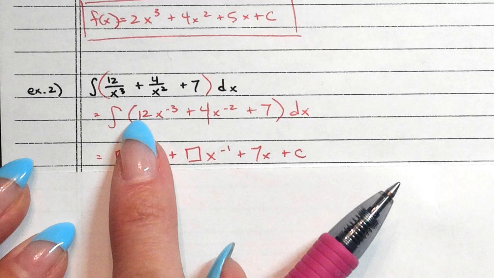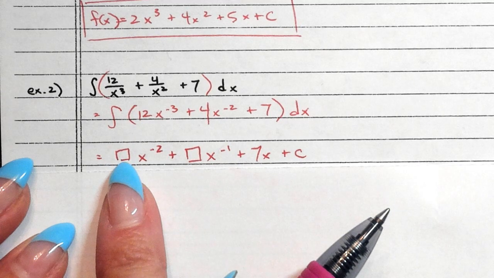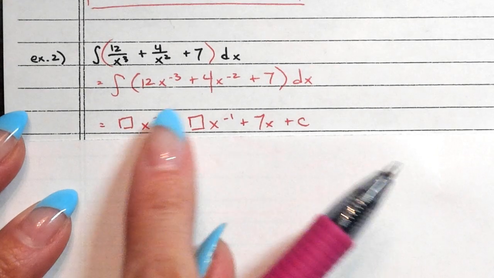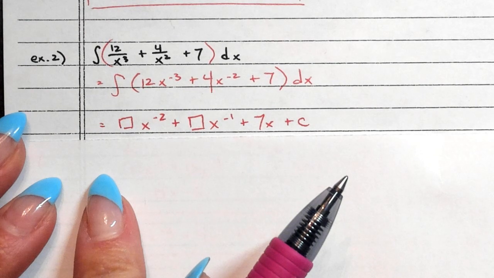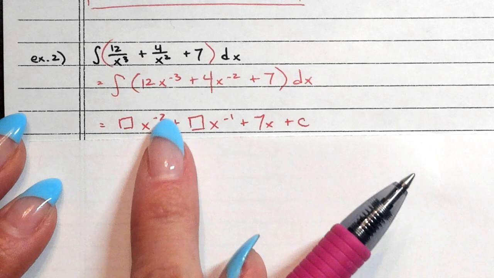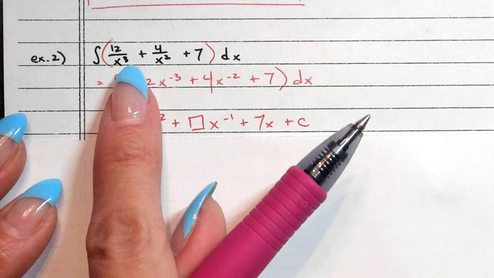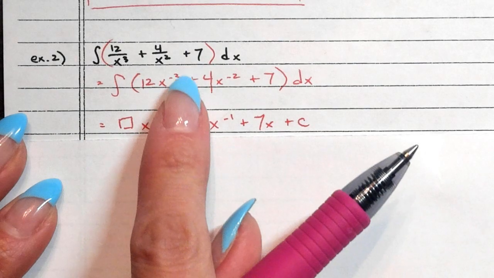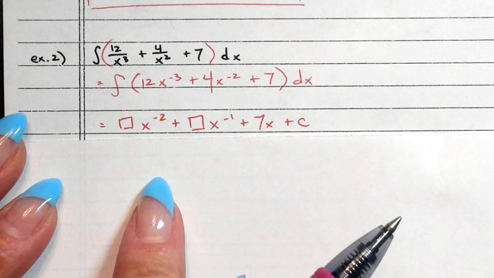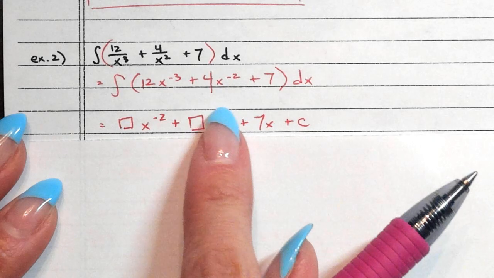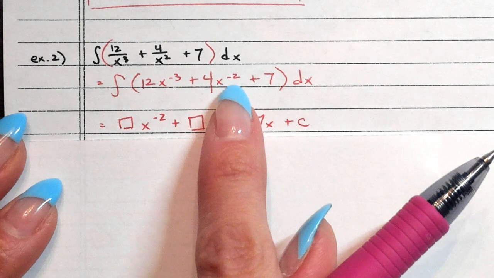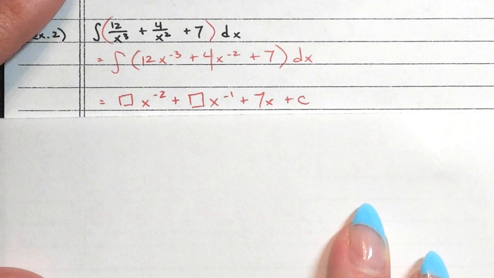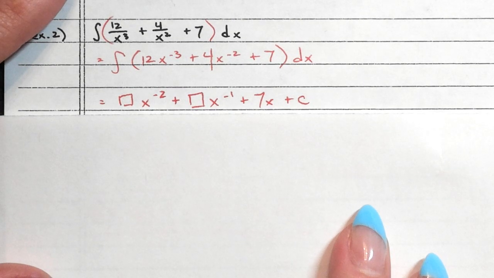And then I don't know what this number is, okay? So I'm going to take this, and I want you to try it now. You're going to take this, put a little arrow, and you're going to find the derivative of this and set it equal to, you can set it equal to this one, or you can set it equal to this one. It doesn't really matter. But if you set it equal to this one right here, you're going to solve for the box. You're going to take the derivative, set it equal, and then solve for the box. So I want you to do that for real and not just copy me.